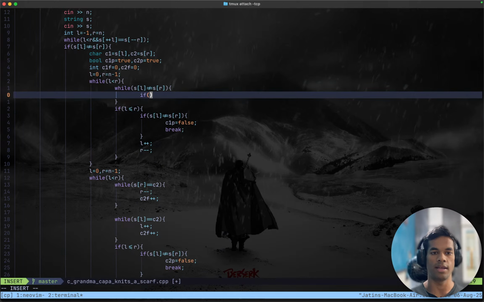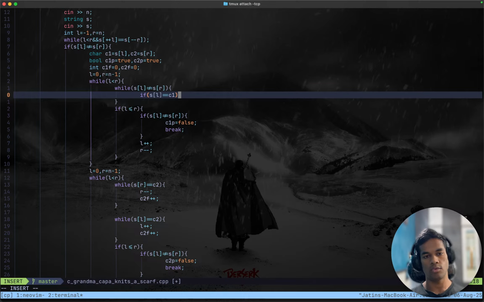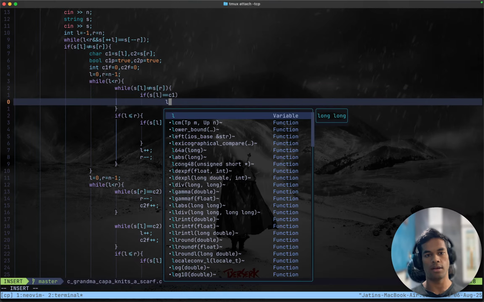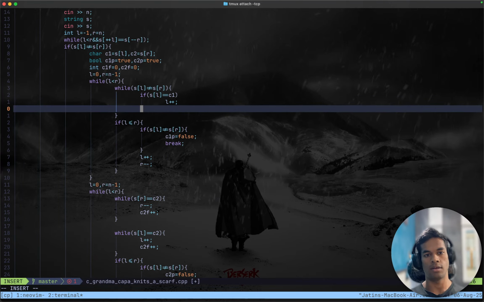Now, if they are not equal, and if s[l] equals C1, then I can increase L. Yes, I can increase L, and if s[r] equals C1, then reduce R. No matter what the case, I can do C1 frequency plus plus.